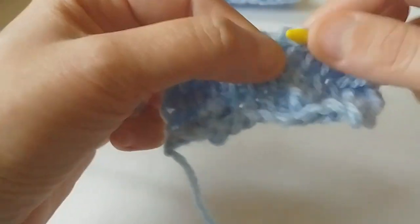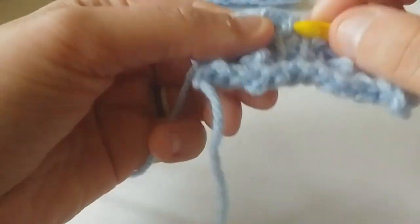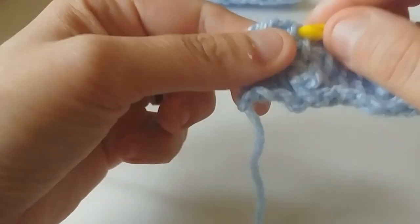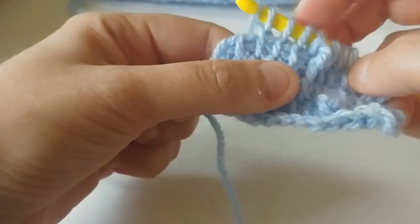And then we're going to chain three. And remember, when you chain, you're just working with that first stitch. So I'm just kind of holding my other stitches back here. And then we're going to do four. Oh, I got one more.